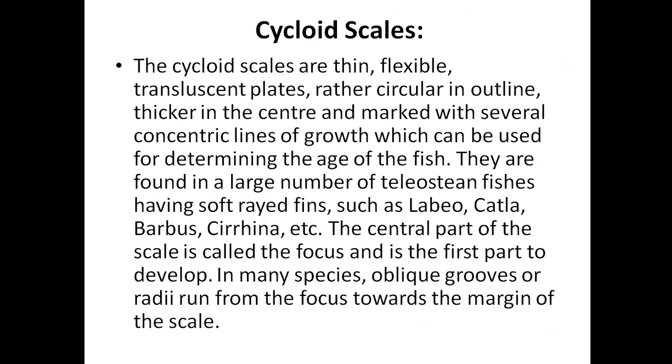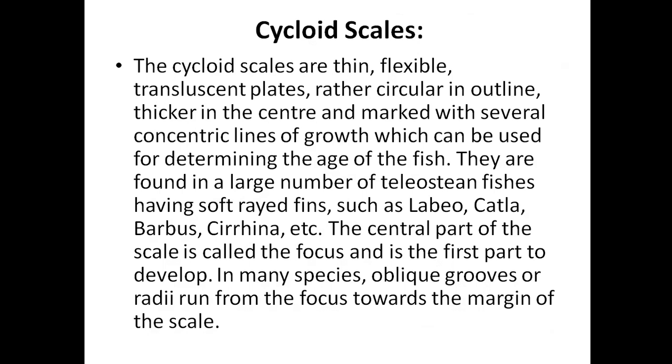And if you take out an individual scale and observe, it is thicker in the center and marked with several concentric lines of growth. There are lines of growth which can be used for determining the age of the fish. By counting the lines of growth, you can determine the age of the fish.